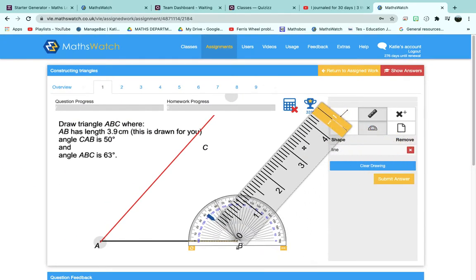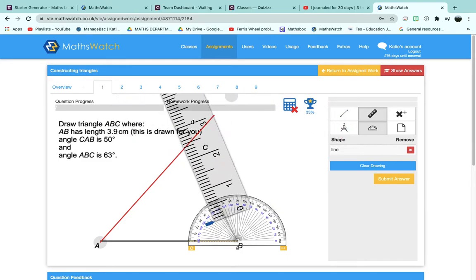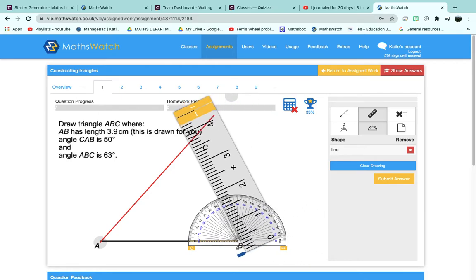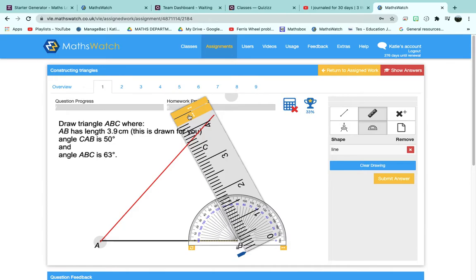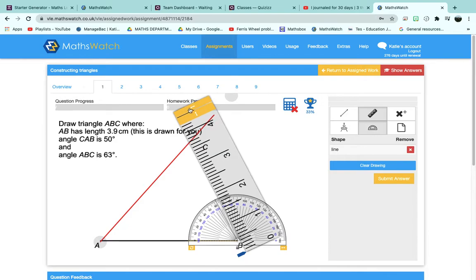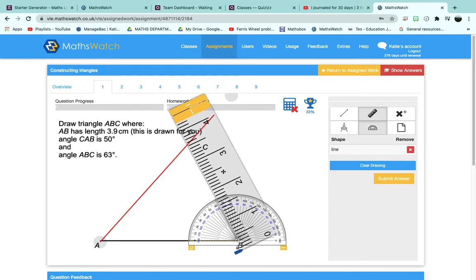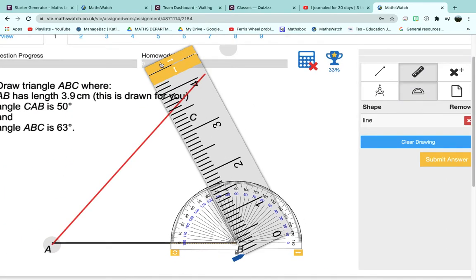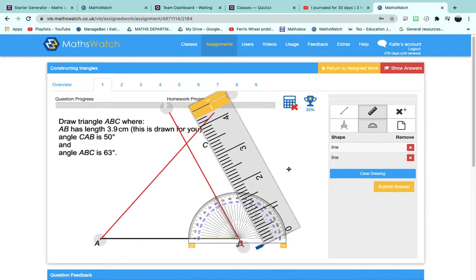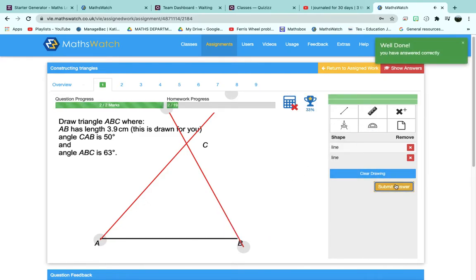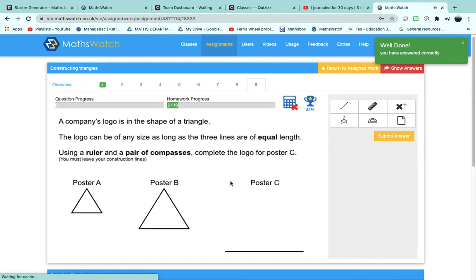Then you're going to move away, then we're going to change the direction of the ruler, like this. We're going to line up the ruler with the line itself. This is quite hard to see, so zoom in. We need to rotate it a couple of degrees to the left. Obviously, there is room for error in these questions. And we're going to draw a straight line. There we go. Then click off the ruler and the protractor and then press submit answer and you get your full marks.